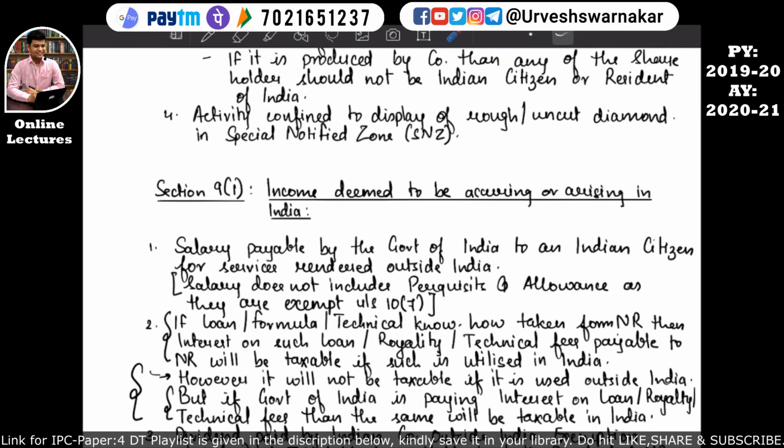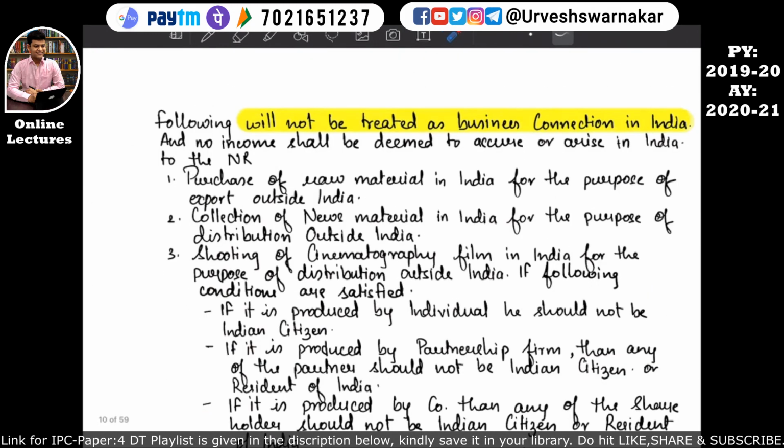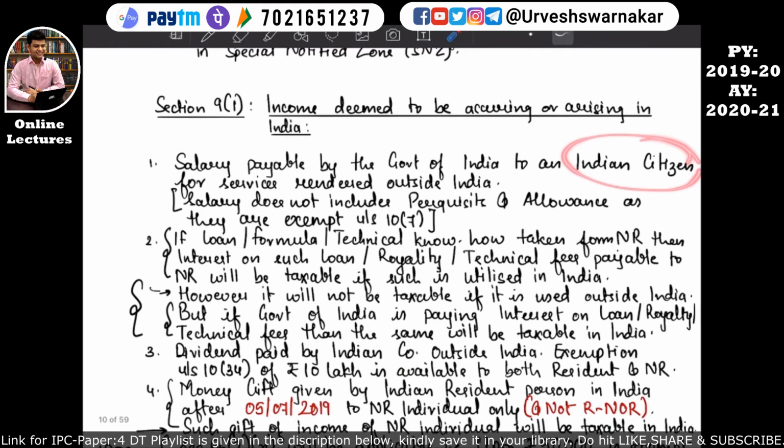But for the time being, understand that salary consists of many different parts. It includes perquisites as well as allowances. If the government of India is paying perquisites as well as allowances to this Indian citizen who is a non-resident in India, okay, then whatever perquisites and allowances have been received by this Indian citizen who has been rendering services outside India, it will be exempt under section 10 subsection 7. In simple words, it will be non-taxable to such an individual, that is this Indian citizen who is rendering services outside India, for receiving these perquisites and allowances. I hope this is quite clear to you all.